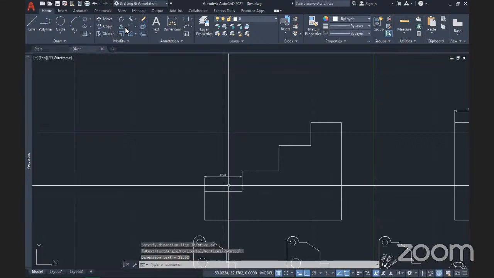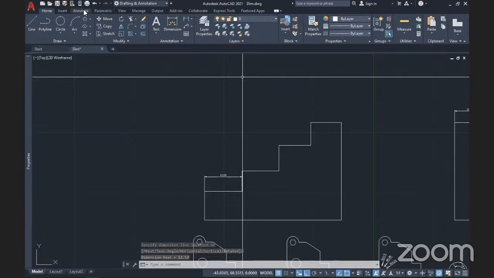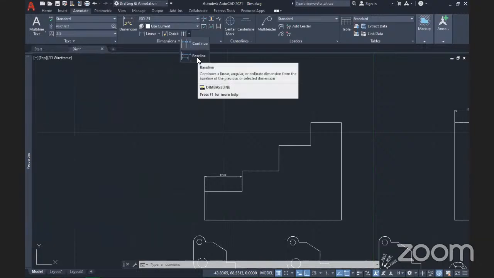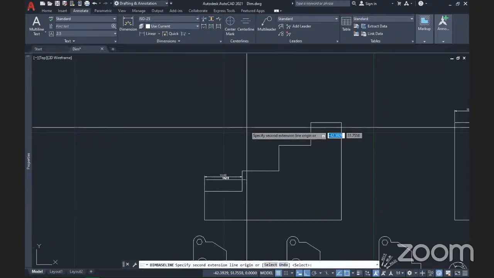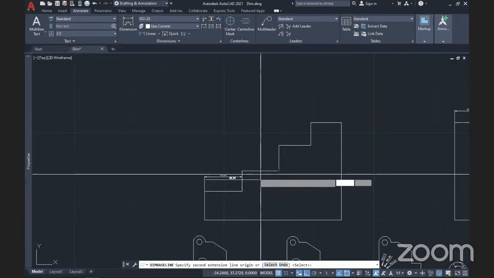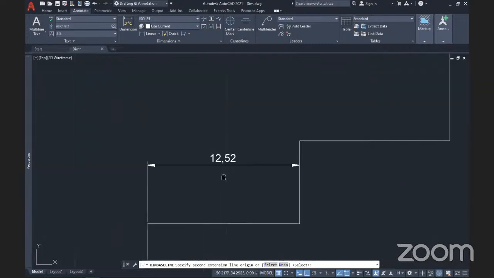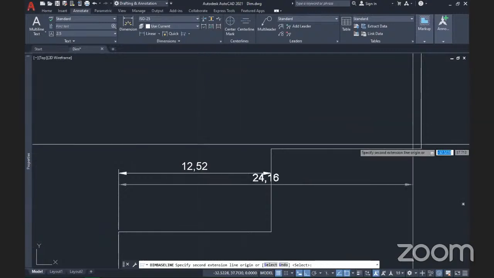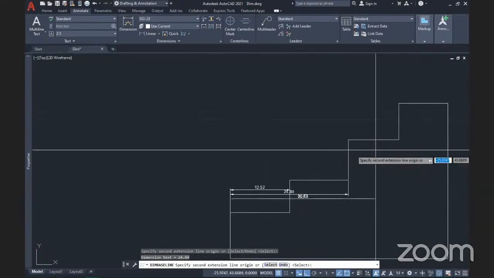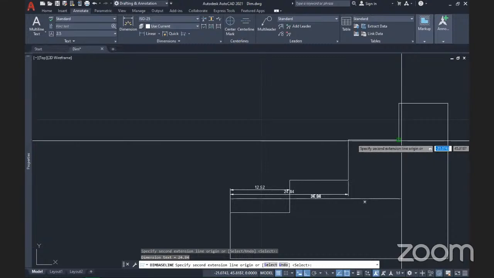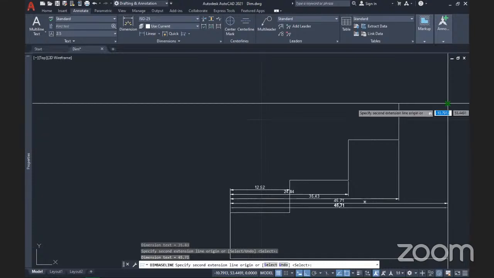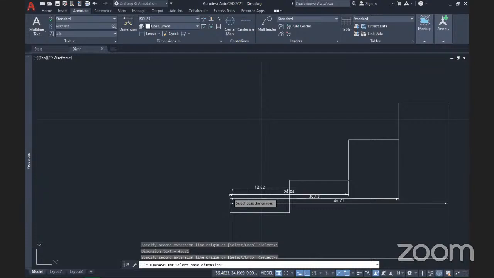Okay, so now I go to the Annotate tab and run down to where we have baseline dimensioning. Of course, it picks up from the previous part. And then I want to dimension this line. So I need this one. I go to the next one, which is this line, this point here. I click, and I click. Yes, I decided to do it that way so you see what it does.